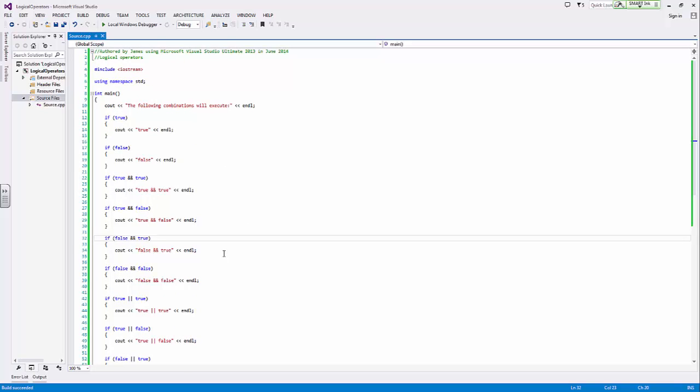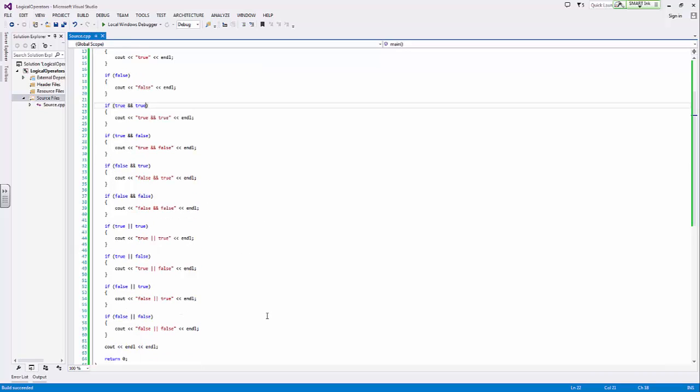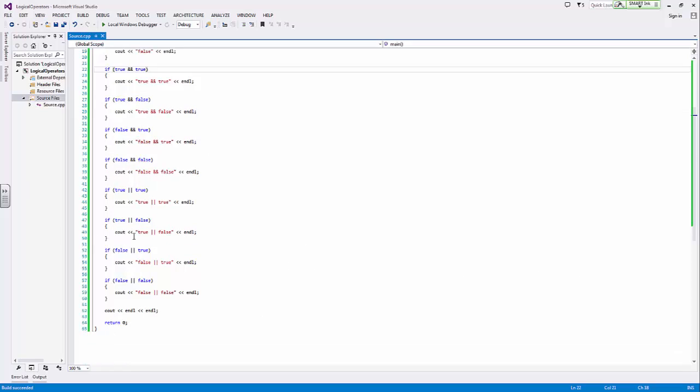And so this pretty much concludes our video on logical operators and how they're used. Just a reminder, we have and, or. And works in that every statement that is paired with an and, both statements in this condition, must be true in order for it to execute. And then an or, simply one of any of the statements inside the condition must be true in order for that to execute.